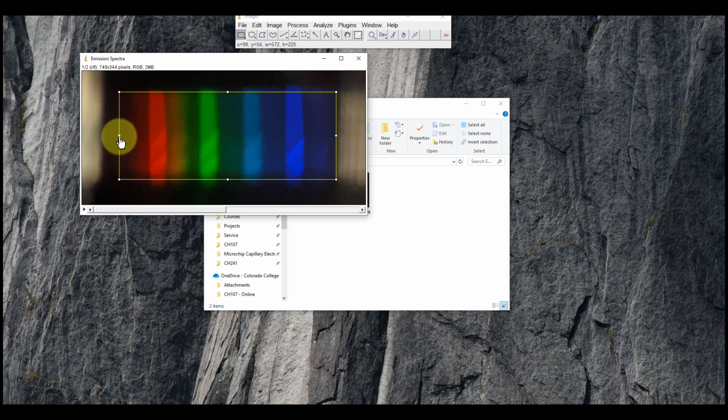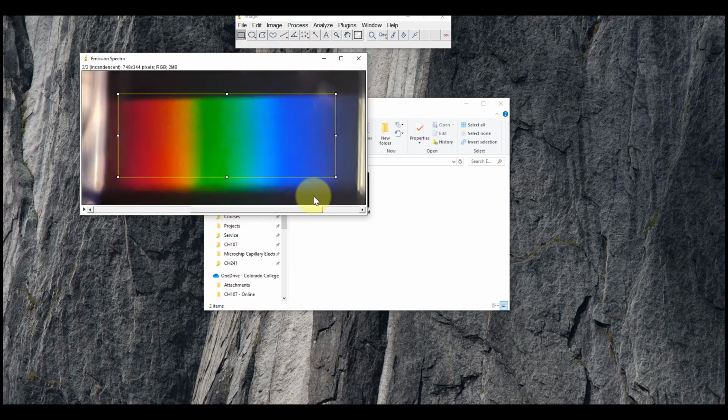I can extend this out a little bit here, but I don't want to go too far right like this, because now I see a reflection, and that's intense, and that's not really part of my spectrum, so that's going to skew my data. So I want to end while it's still dark on both sides, and I want to crop the top and bottom so that I'm not collecting a bunch of this black space here. I want it to be just all of the spectrum. So this is a good set here.